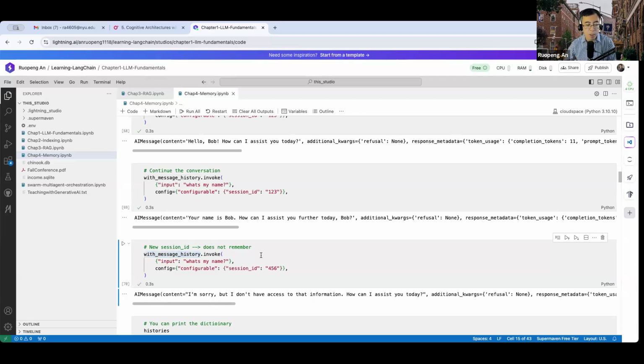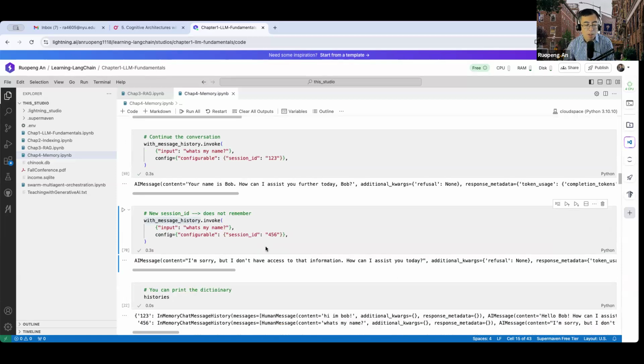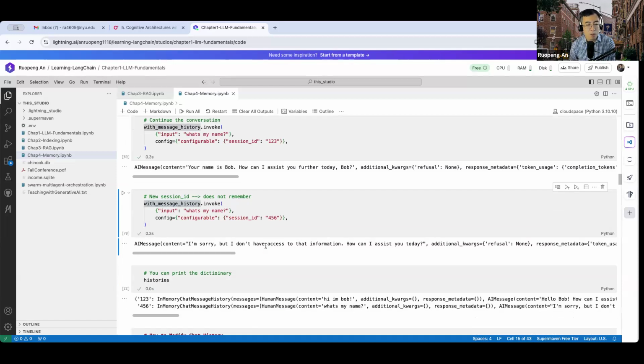So if you invoke that chain, you get an answer, "I'm sorry, but I don't have access to that information. How can I assist you today?" Okay, so hopefully that demonstrates how the with message history chain works.